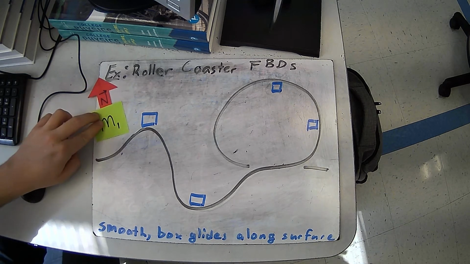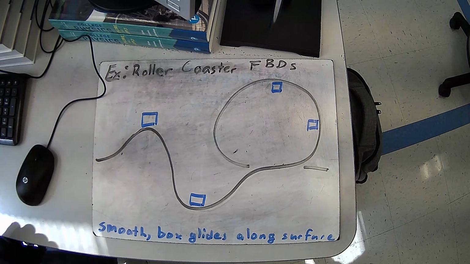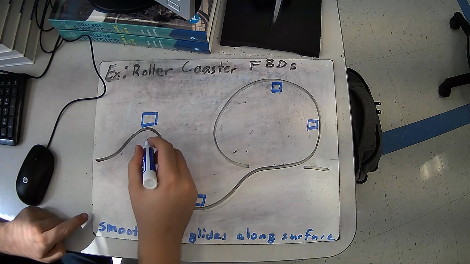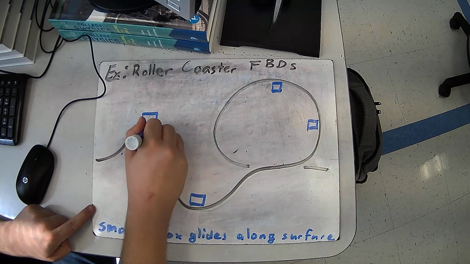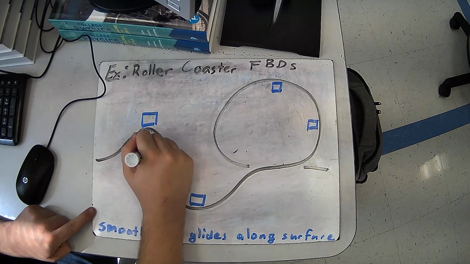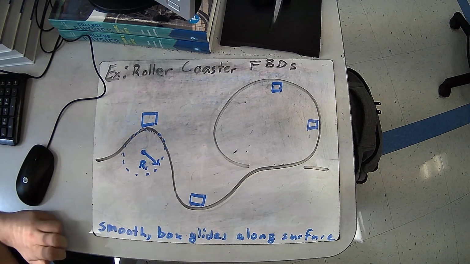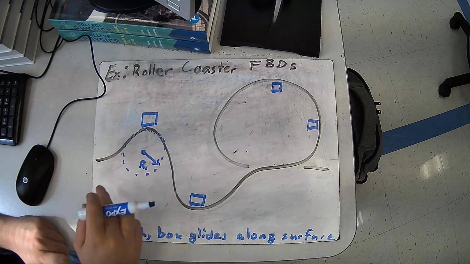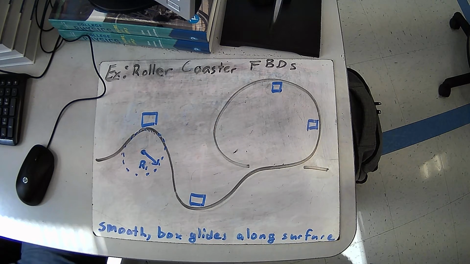Now we saw that the normal force is in the up direction when we're at the top of the hill. Let's identify the circle of curvature, the circle that fits this hill, and then we'll figure out its radius of curvature. There's the circle that fits that hill approximately, and we'll call its radius capital R1. And we'll say the block has a speed v1 here, and then v2, v3, v4 at the other points. But I'm not going to draw that in, because I want to draw free body diagrams, and velocity arrows don't belong on free body diagrams.